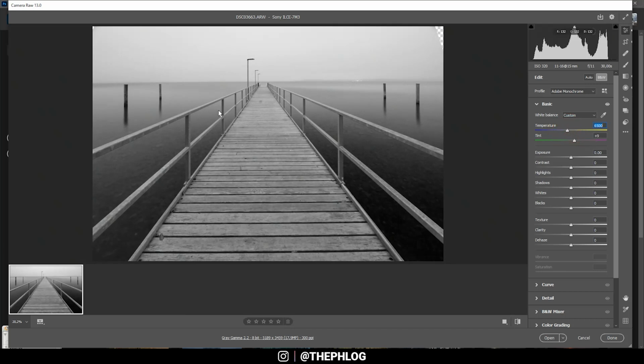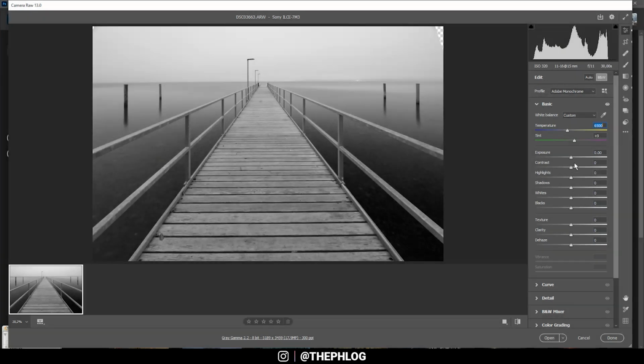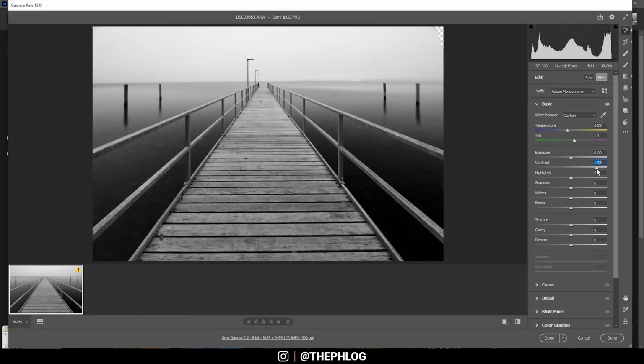Okay. Now the exposure does actually look pretty good. You can see we don't have any over or under exposure right here. So let's start adding some contrast. For the next step, I want to increase the whites. All right, you can see those two adjustments already did have a great impact on the image.